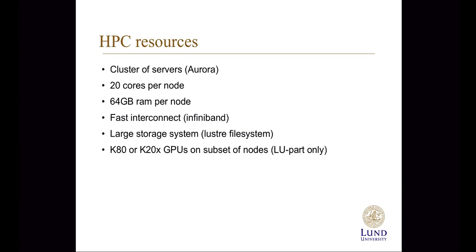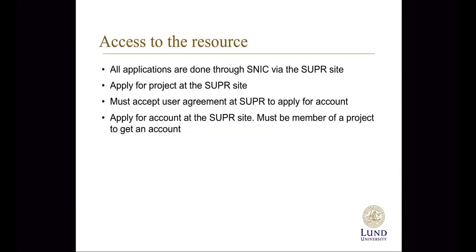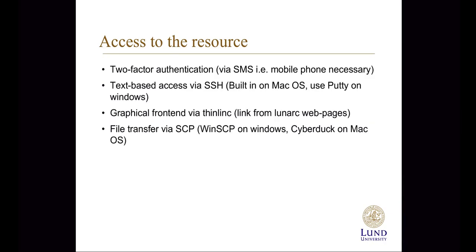Right, so how to get access? You apply through the SNIC site, which is the SUPR site. Apply for a project at that site. Once you have a project, accept the user agreement and apply for an account, also at SUPR. And that gets sent to us to create your local account. Not very strict.